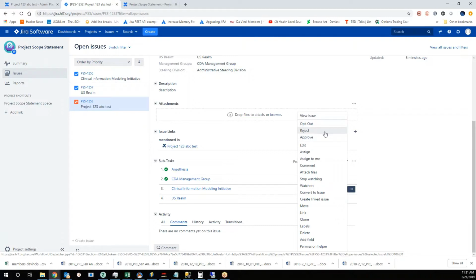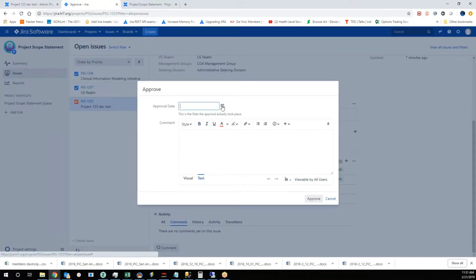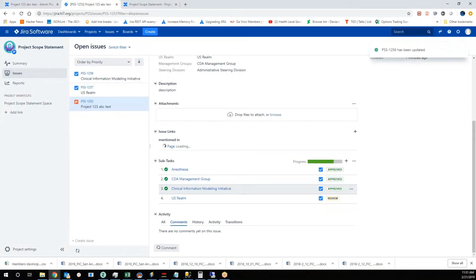So what that means is, if they reject, it goes into that interaction where they're trying to rectify the changes that need to be made with a sponsoring work group, ultimately ending in the approving group actually coming in here and saying, okay, I approve. So as of now, there are no hard rejections. The only way that they can get out of this, if they feel they don't want to be a part, is that opt-out selection.